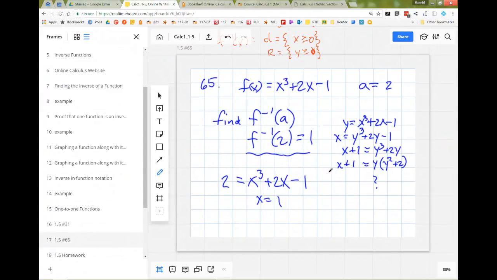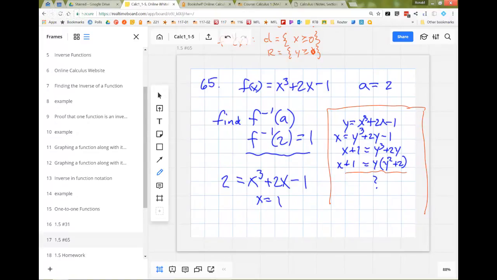Now, if you try finding an inverse, you're going to find yourself in trouble here. Let me show you what I mean. This part right here is where I tried to find the inverse. So I swapped the x and the y. I first of all replaced f of x with y, and I swapped them. Well, you can't really solve this for y. When you get down to here, what are you going to do? Divide both sides by y squared plus 2, but then you're going to have y on both sides, so you're kind of stuck finding an inverse here.